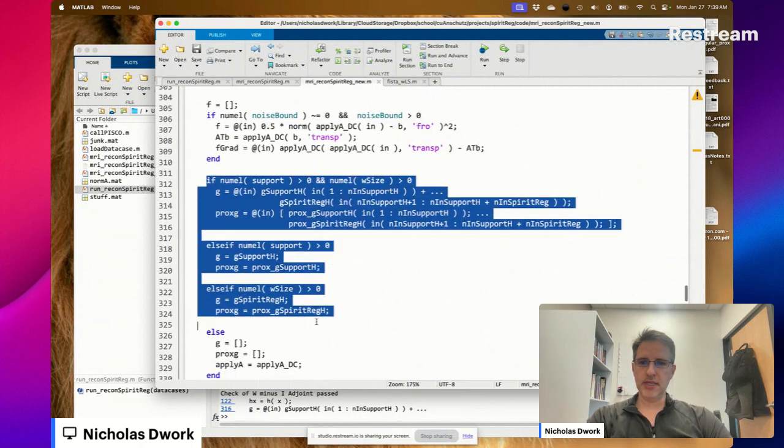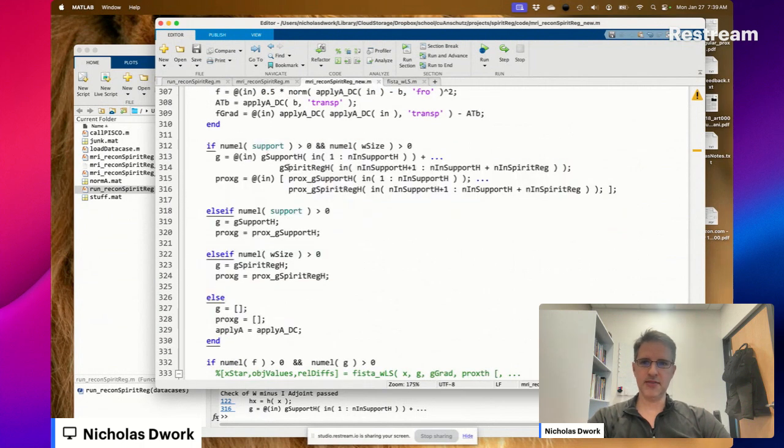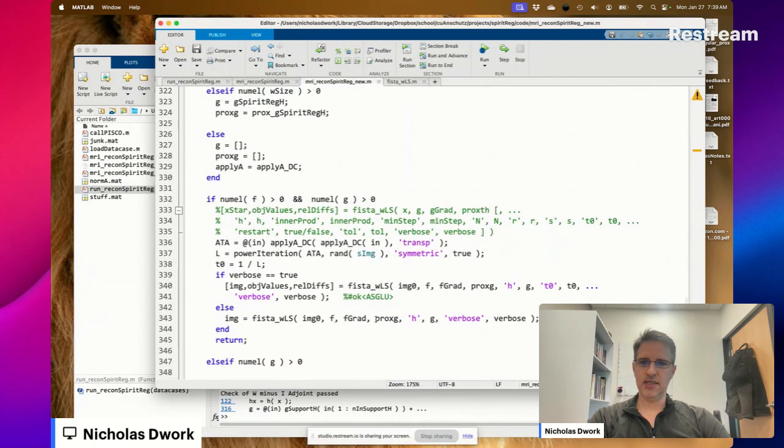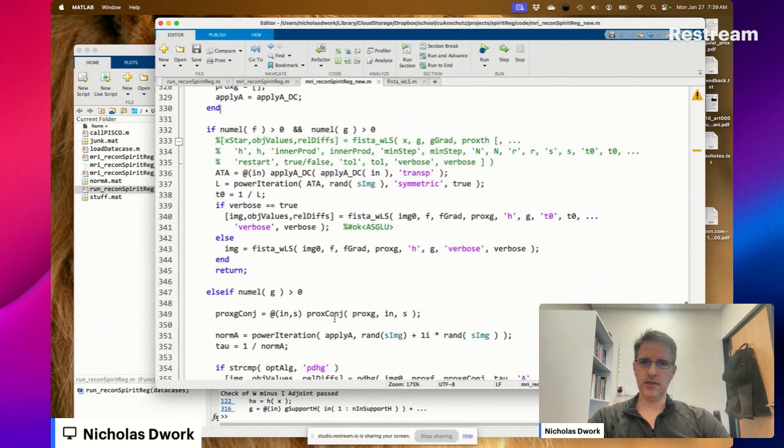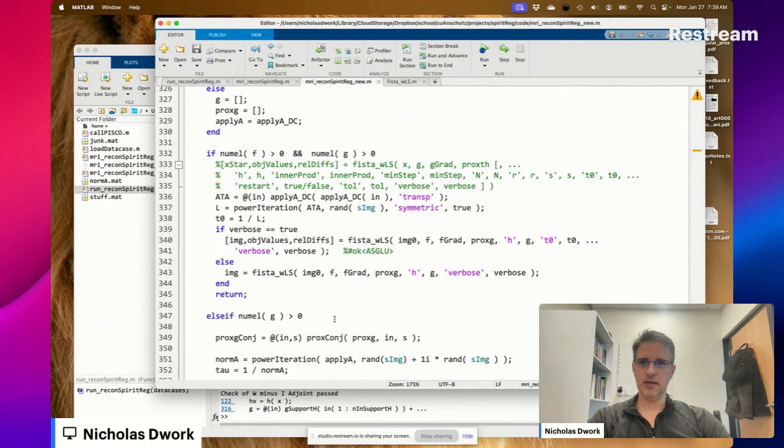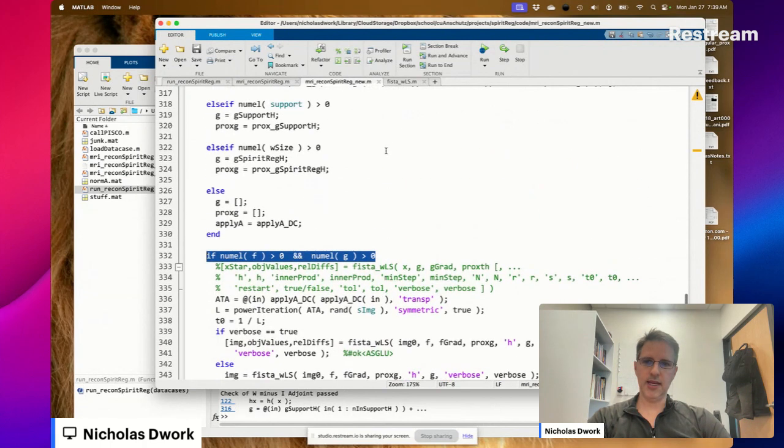I guess based on each of these things, we're going to have to define these functions and choose how to minimize them. So here, F is going to be greater than 0, and G is going to be greater than 0. Okay, I see.